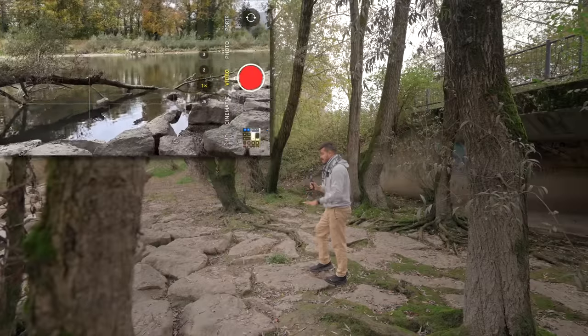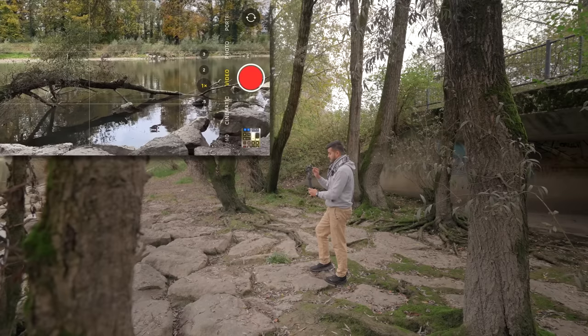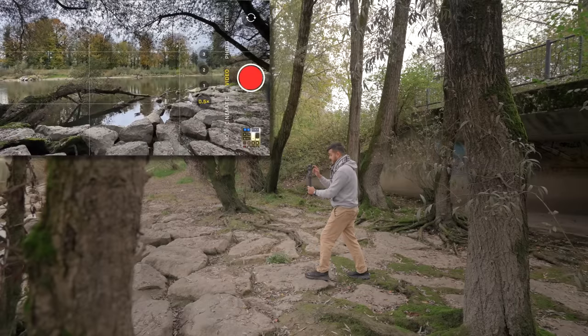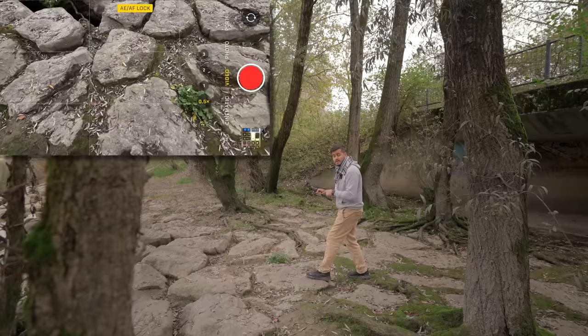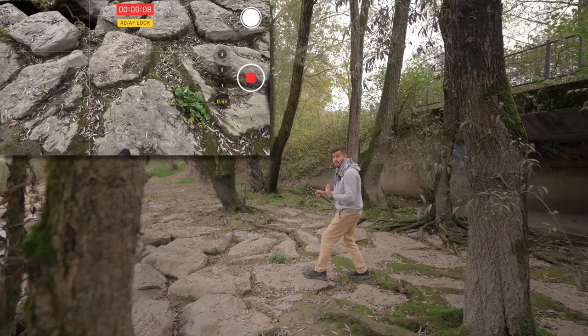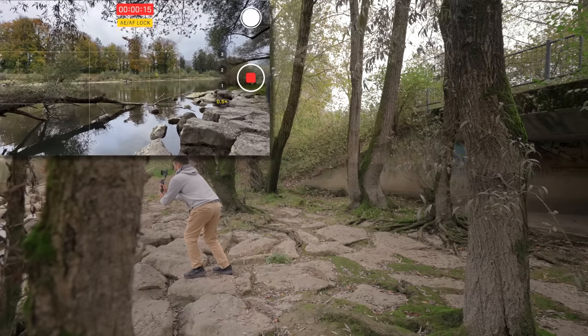The next shot is a push forward shot, but this time I'm going to tilt the camera upwards while I do that. We have some nice structures here — I like how the rocks are laid out on the ground. To create this shot, I'm going to use the ultra-wide angle lens to have more in the frame, then set and lock focus. Keep in mind to walk slowly at a constant speed with your knees bent — it might take a couple of tries. The mode I'm using is tilt-pan follow mode. Once I'm ready, I press the record button, move forward, and slowly tilt up the camera.